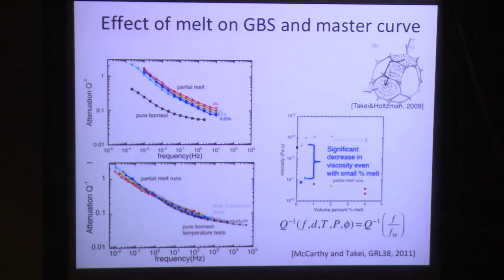Now, I was supposed to mention how melt affects these processes. And so really quickly, we did a study in Japan looking at a partial melt and how it affected that process of grain boundary diffusion. And we found the black dots are samples that had no melt, and then these all had varying degrees of melt. We saw a strong decrease in viscosity, a strong increase in attenuation when you had melt. And the idea being that when you have melt, that creates a superhighway for diffusion around the grain boundaries. And this is what happens when we normalized it. So the viscosity caught that, and so the normalization really still worked.